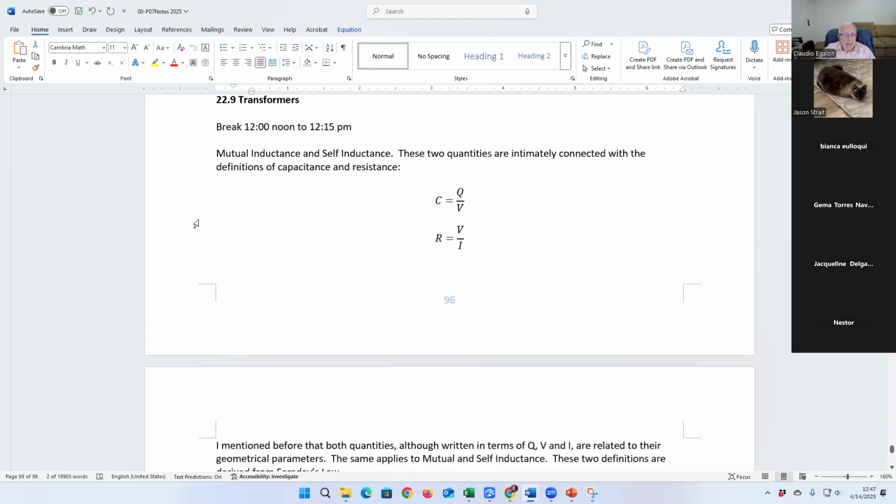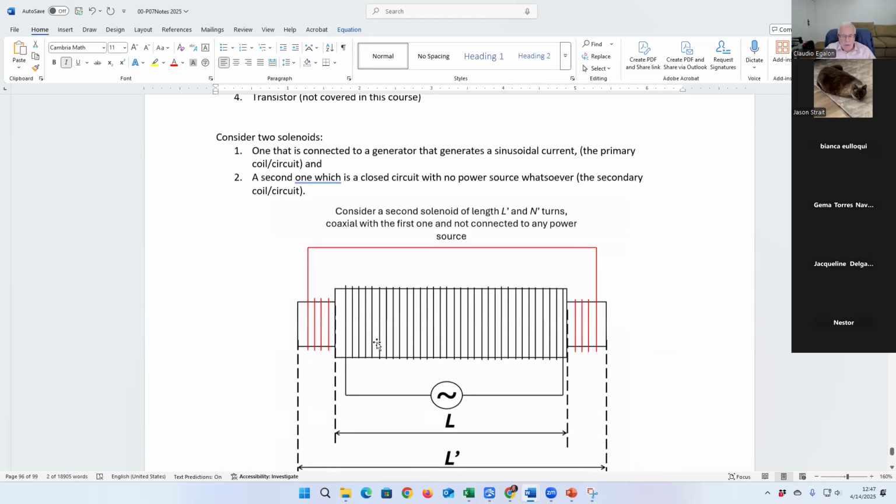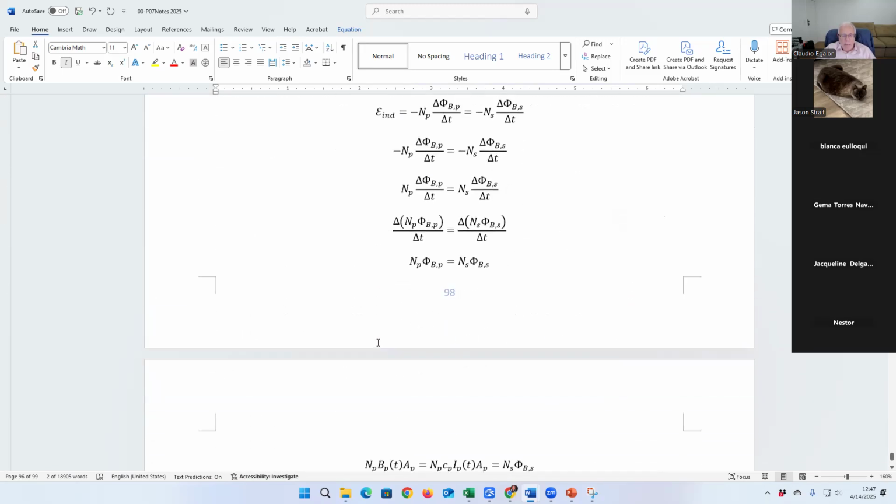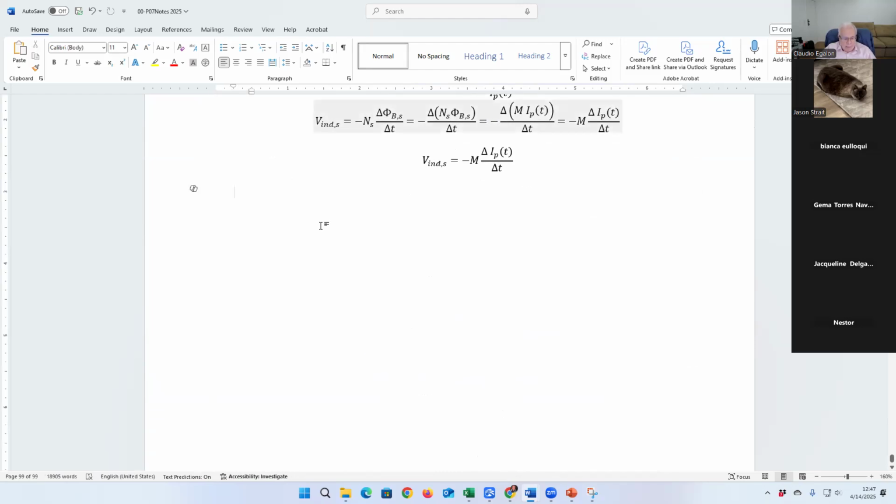Here you go, for the capacitance and the resistance. And I'm going to write that down. It's slightly different, okay? So I'm going to write that down in terms of voltage. Since the induced voltage for the inductance is written in terms of what we have on the right side, I'm going to write it in terms of the voltage as well for those parameters here.